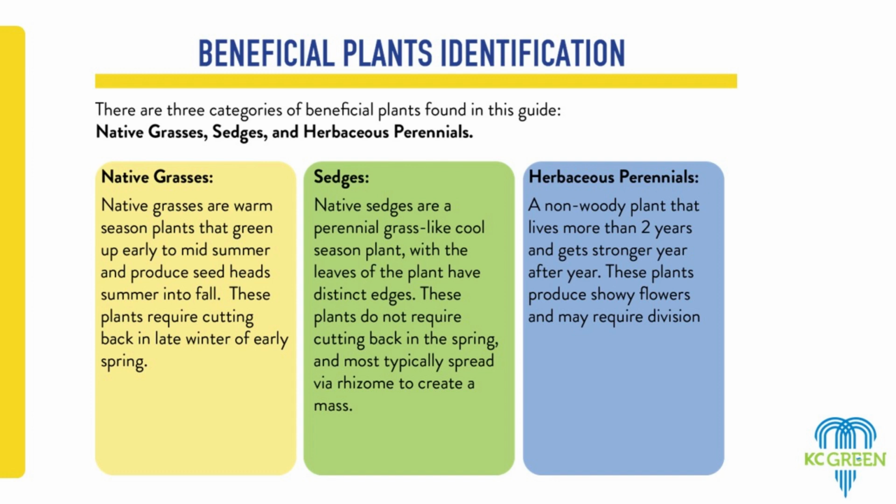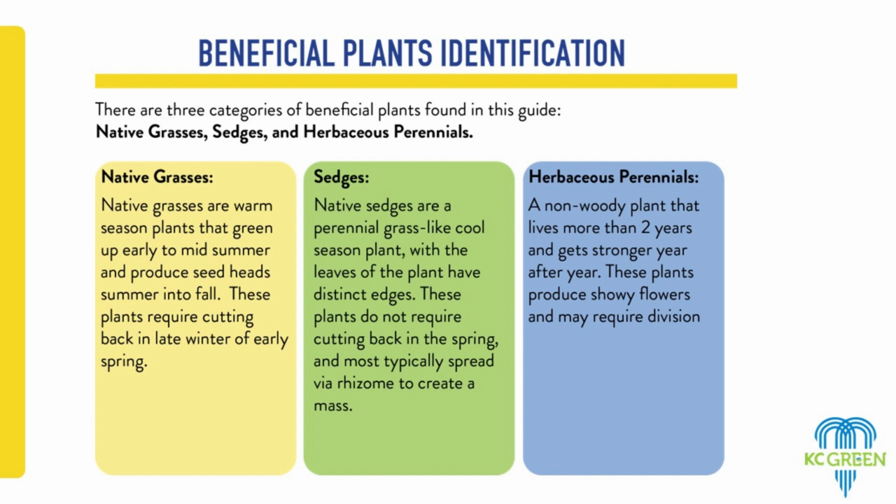And on the flip side of that, when we get into September and temperature starts to cool down, they'll start to decline in their growth and head back to their dormancy period. The sedges, our native sedges, are kind of the opposite. These are cool season plants. So in March, when soil temperatures get up to around 50 degrees, they'll start to have active growth.